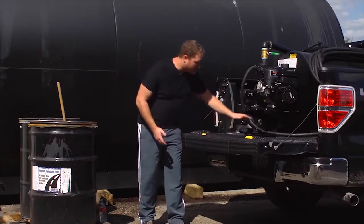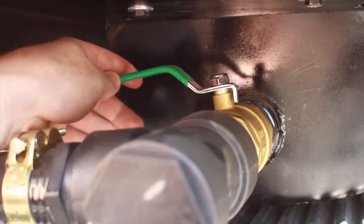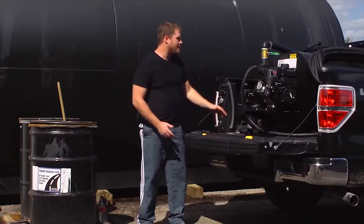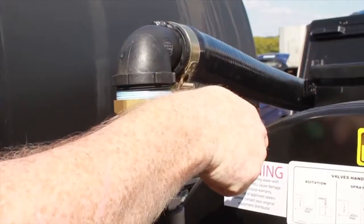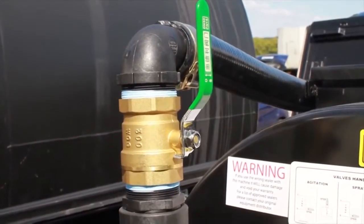need to be checked. First of all, the lower ball valve needs to be in the closed position. And I can do that by turning this ball valve so that it's running non-parallel with the valve. Secondly, the top valve needs to be in the open position to allow sealer to circulate into the tank. Now we're ready to load sealer.